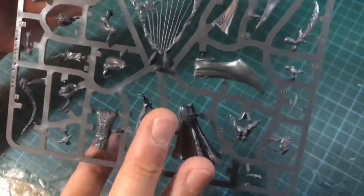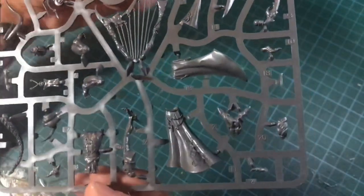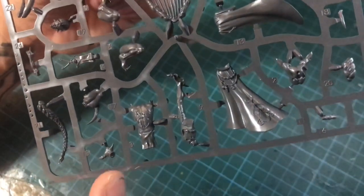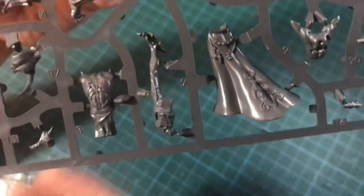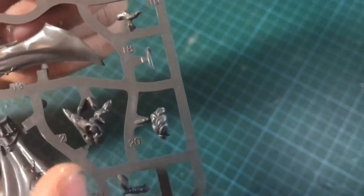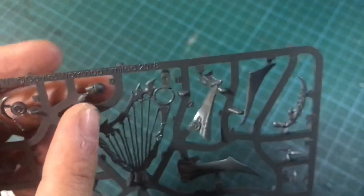The other is the Herald of Slaanesh herself, the Enrapturess — not Enchantress, I think I got that wrong at the beginning. You'll see firstly that our human harp man is separated into broadly two halves: his back half, which has a Slaanesh symbol cut into it, and his front. In the lore, it does say that he is a willing participant in this duet, though it doesn't look like he's enjoying himself anymore. It is a multi-part kit and he can have a different head if you have a suitable part for it.